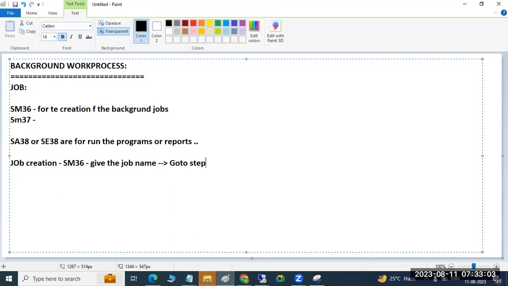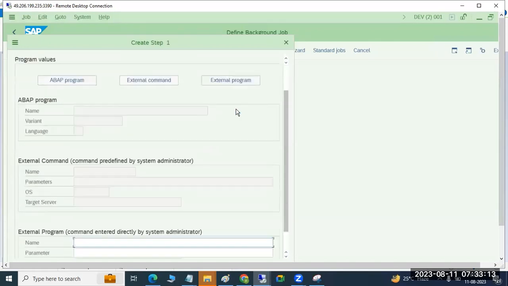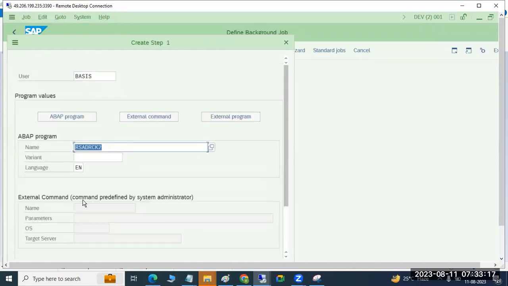Three types of job steps are there here. Either you want to run an ABAP program, or external commands, or external programs. Which one do you want to run? ABAP programs are programs developed by our ABAP team, and that program has to execute to get the results.